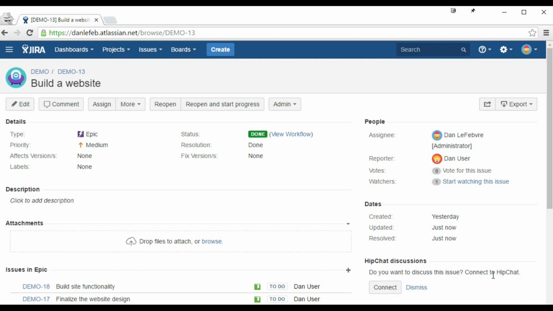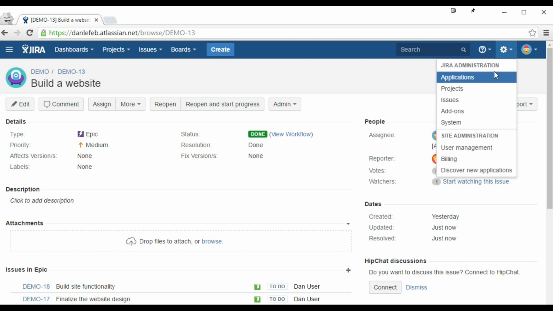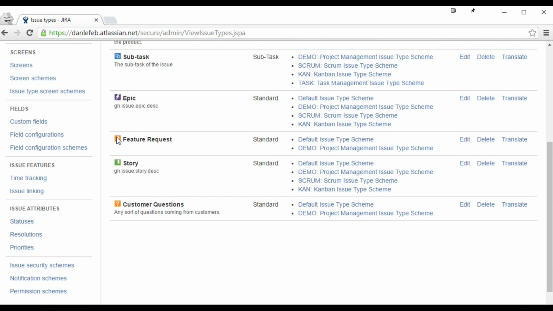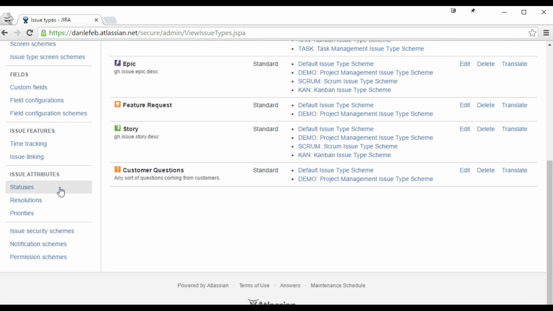Just like that, we actually have to create the status before we can create the connection or the association with the project. So let's come into our settings here for administration, come into issues, and then on the left-hand side, down towards the bottom, we will see issue attributes, and let's click on statuses.